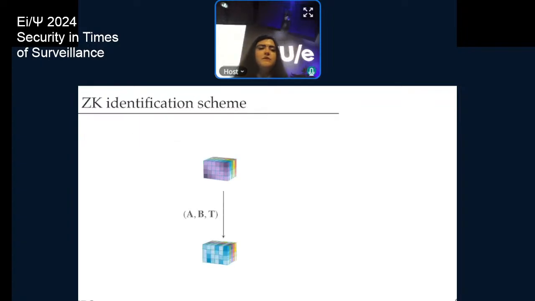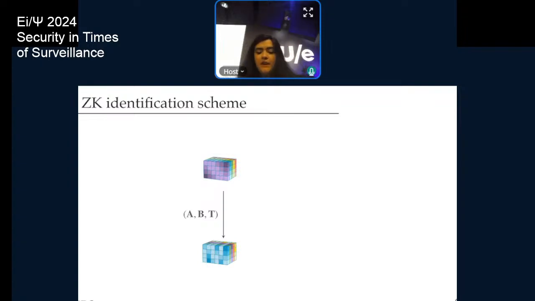The way that we will use this to build a signature scheme, concretely, first we will go through an identification scheme. That just means that I will be able to prove my identity, and specifically I will prove that I know the secret. Here the secret is this secret transformation A, B, and T, and the public key are these 2 cubes. I need to prove to someone that I know my secret, but I cannot reveal my secret, of course, because then you won't be able to reuse it.